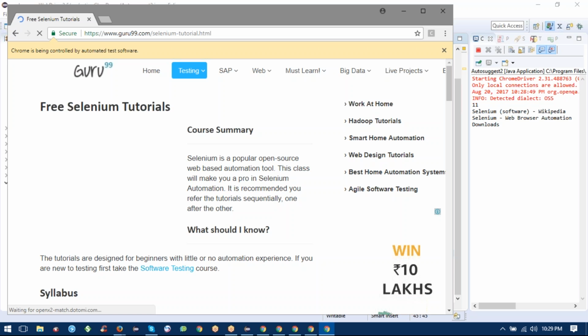It's loading, taking time. Grow 99 is taking time. Once it is loaded, the title will be printed.